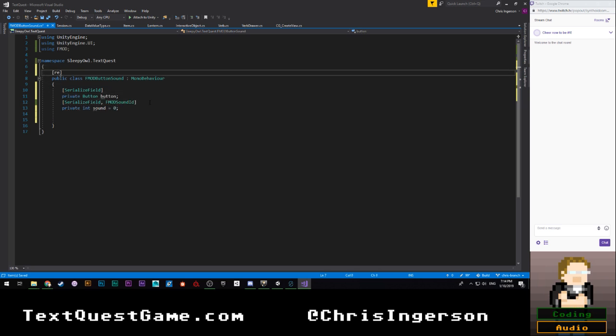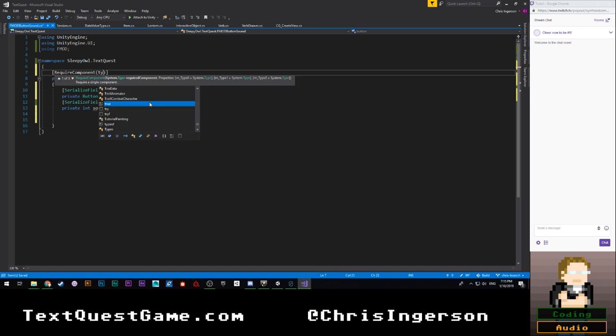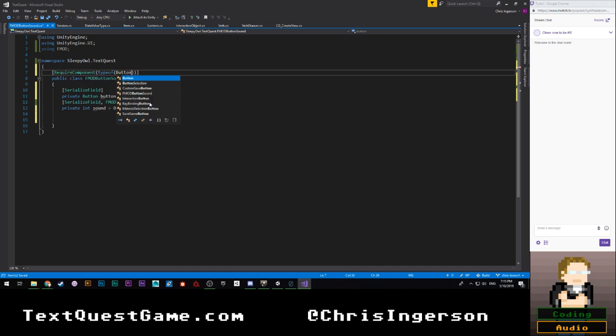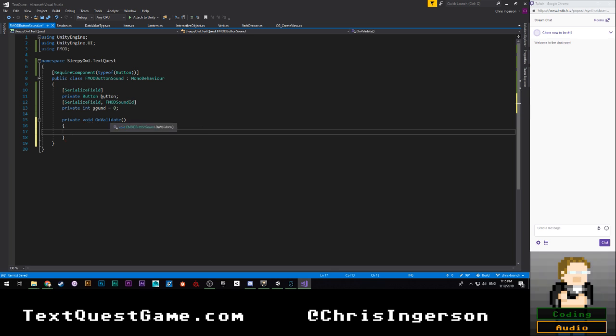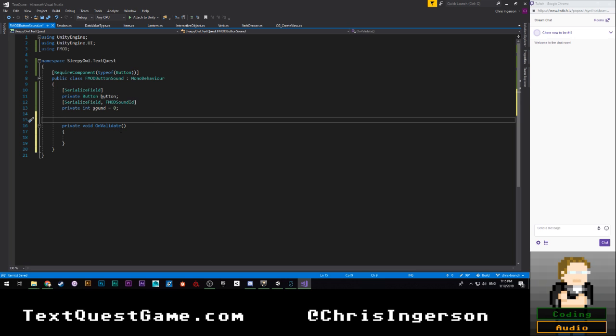And then I'm also going to come up here and say require component type of button, which I'm hoping won't come back to bite me. The idea is that we're just going to place these on whatever buttons we have. And I'm going to do a private void OnValidate, which I never do. This will be interesting because OnValidate is, I believe, only Unity editor.